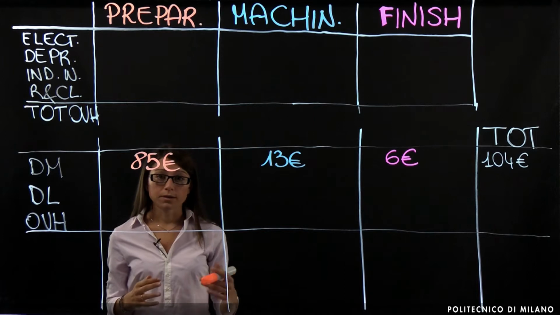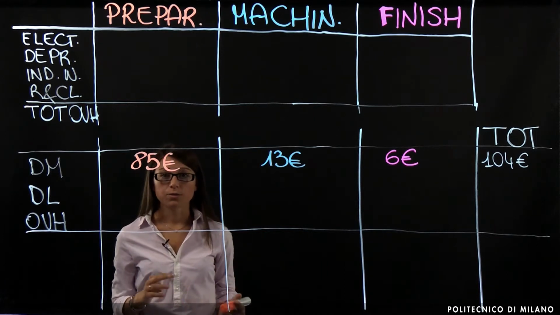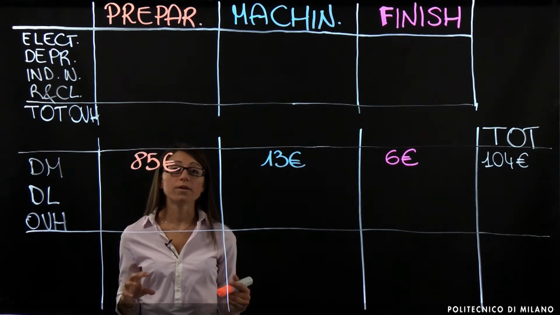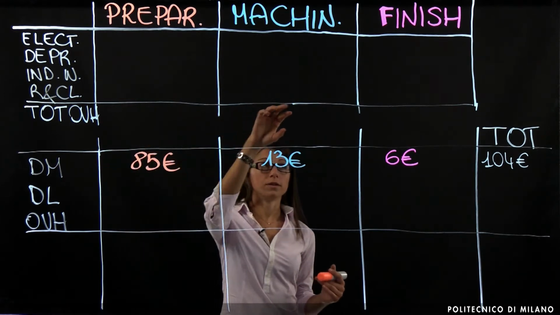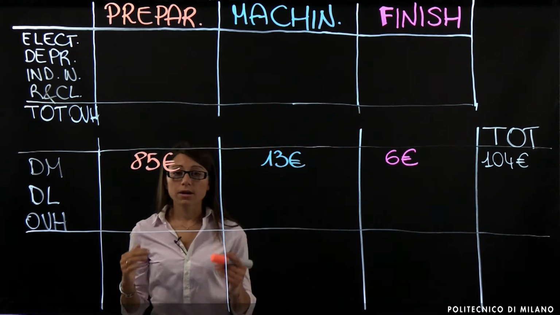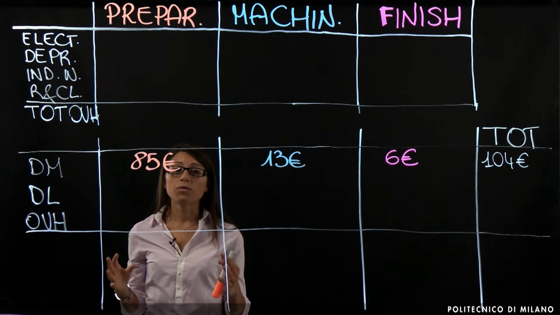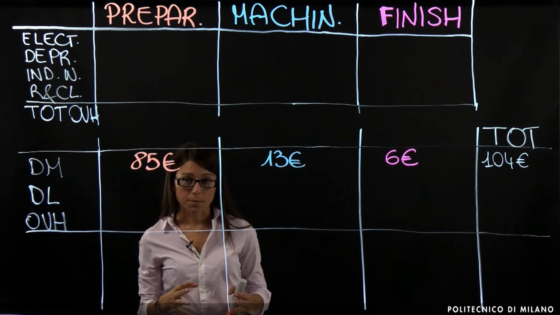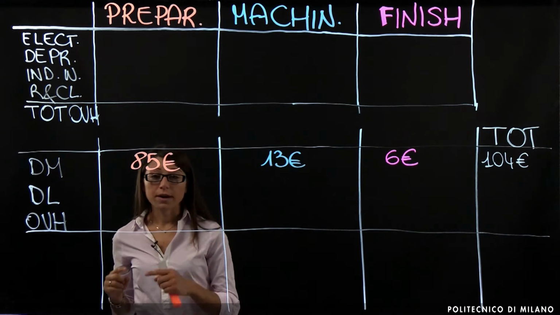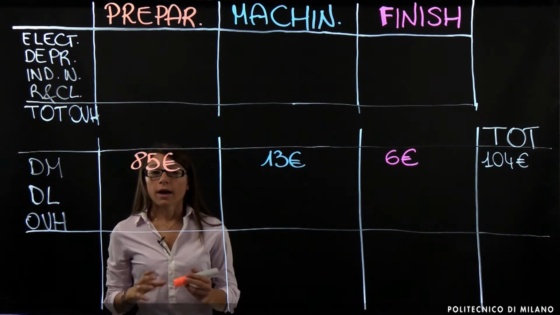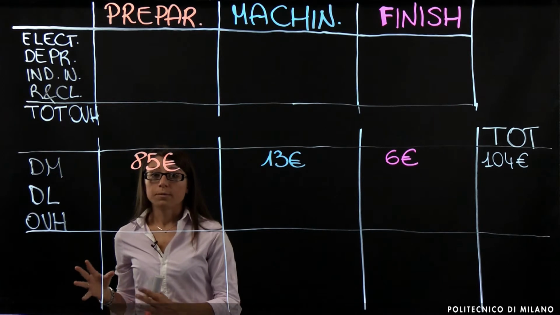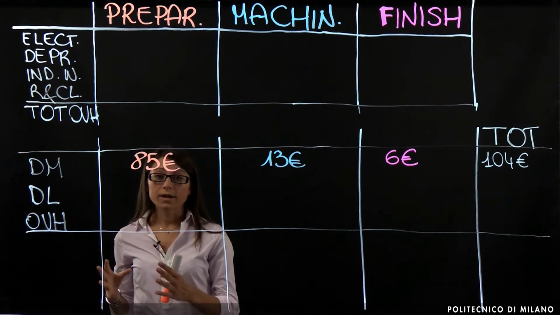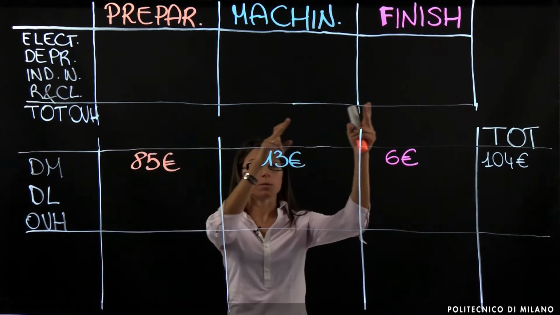What is required by the text are 2 different things. The first one is to calculate the overheads within each of the 3 departments, while the second requirement is to calculate the overall cost of a job, given some specific details on our job, and the details of the job are provided in table number 4. Now, let's start from the first requirement, which is to calculate the total overheads within each of the 3 departments.